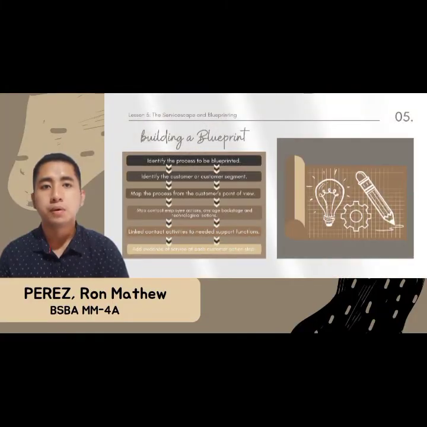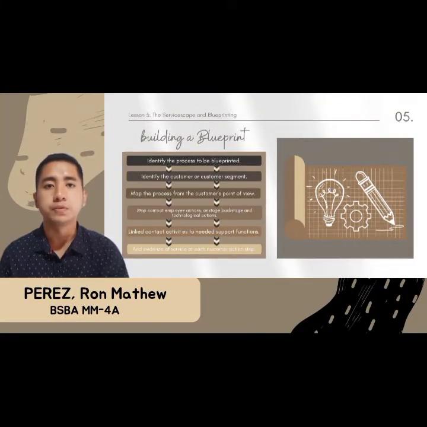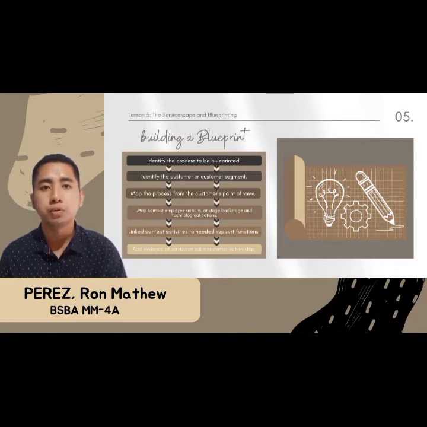Building a blueprint. Once you have determined the underlying purpose for creating the service blueprint, you can identify which process to start with. Next, different customer segments may have different needs and requirements, therefore your service may change from segment to segment. Third, start with mapping the service process from the point of view of the contact employee, both front stage and backstage. You can question operations employees to gather the relevant information.